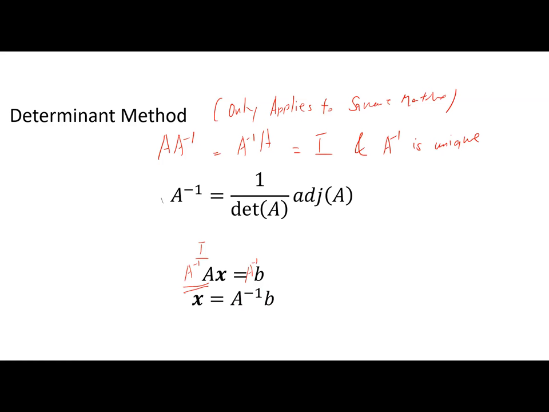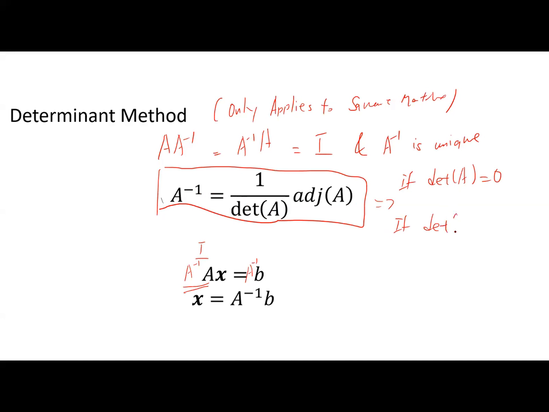But what are the conditions that guarantee the existence of the inverse of A? As you can see from maybe topic two, this is the equation that determines the inverse of A, and there is a denominator, which is the determinant of A. If the determinant of A is zero, then the inverse of A is undefined, which means it does not exist. Conversely, if the determinant of A is not zero, A inverse exists. And what did I just say? If A inverse exists, then the solution is unique. So basically, if the determinant of A is not zero, then the system has a unique solution.